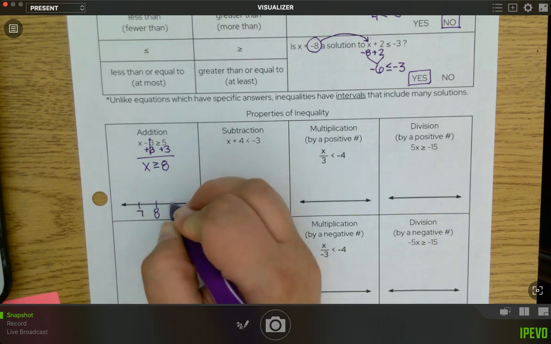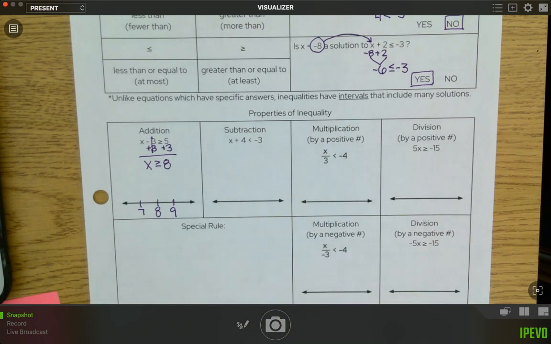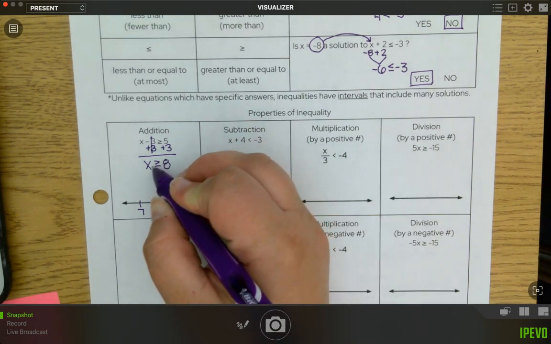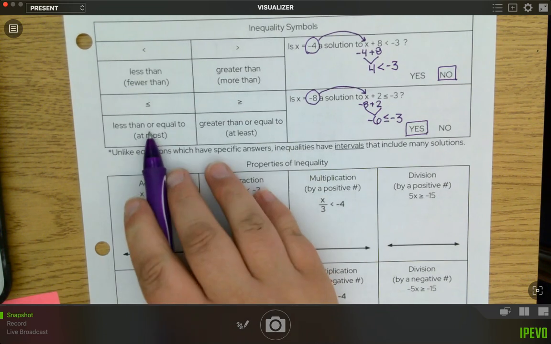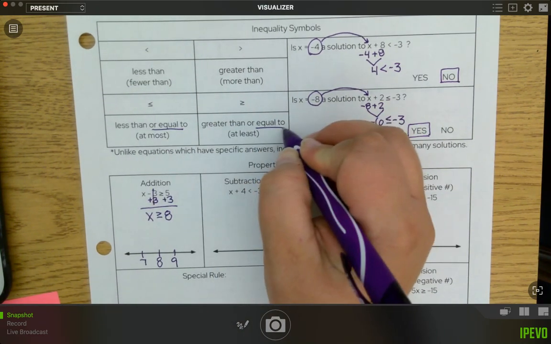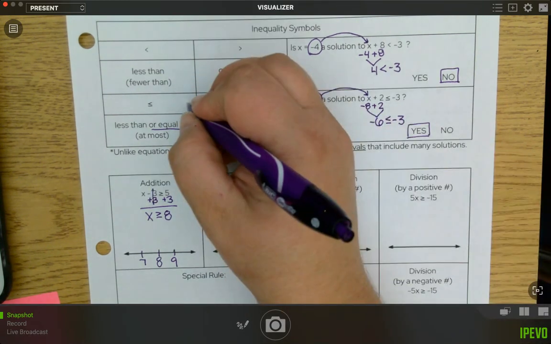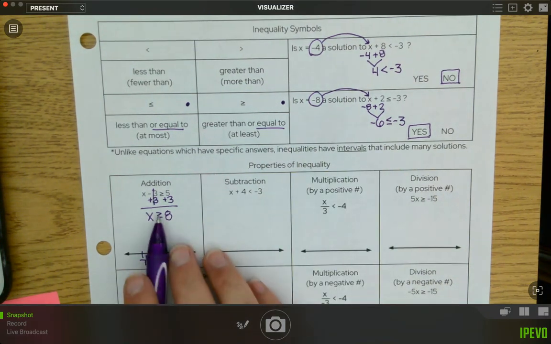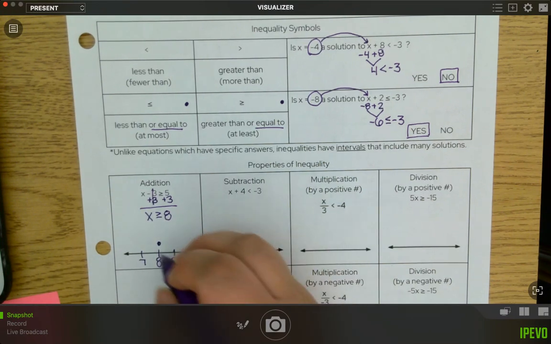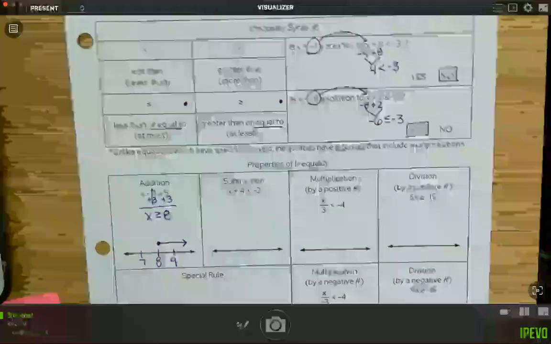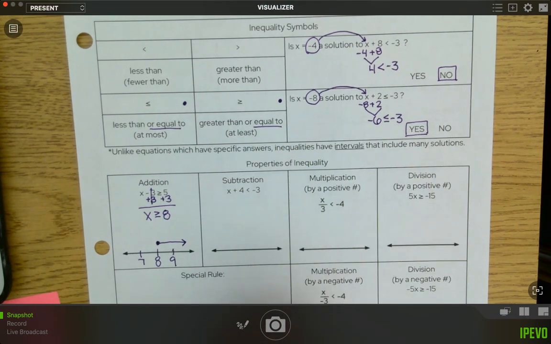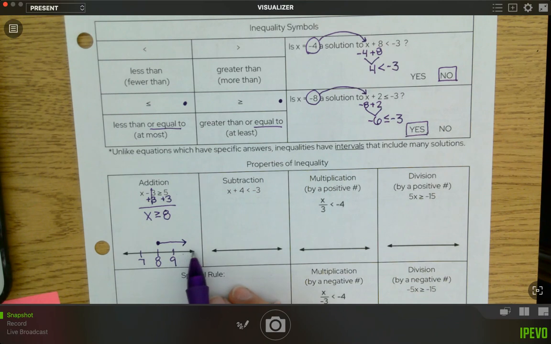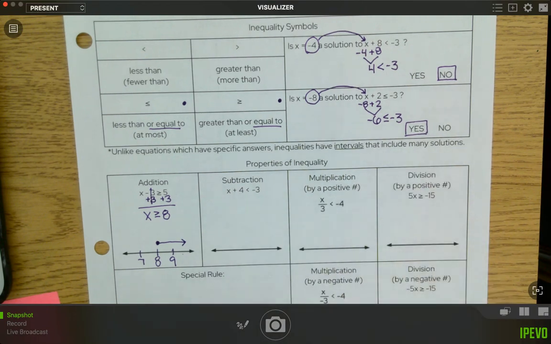We're going to go ahead and write 7, 8, 9, just so we get a number at least on each side. If this symbol has the little line underneath, that means it is or equals to. That's what the little line means. If it has one of those, we're going to draw a closed circle like this. And then the little arrow right here tells us which direction to go. If you notice, it's sort of pointing us to the right. So that's the direction we go. Solutions to this would be like 9, 10, 11, 12, 13, 14, 15, 16, 17. Like I said, there are many solutions.